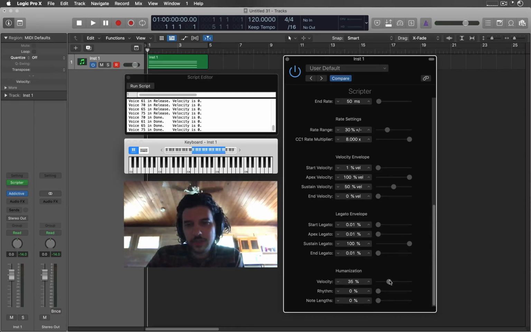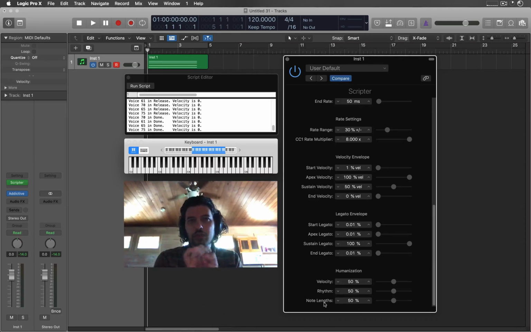We can add some humanization just to make things maybe a little bit more loose and interesting. So this is humanization of the velocity of this rhythm, because it's called rhythm because it's not just randomizing the rate, it's actually randomizing each individual trigger, so the frequency is variable across the time domain of the playback. And then same thing with the note lengths.